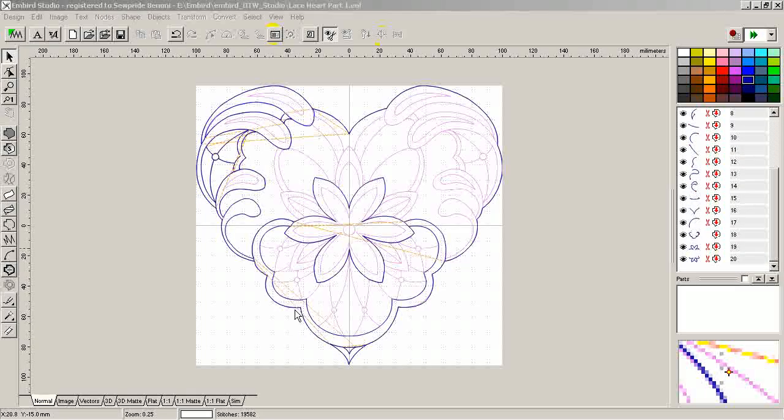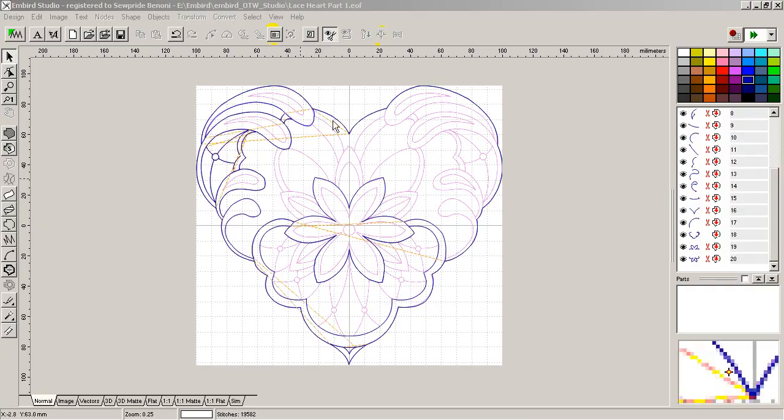Once the tree is finished and everything is back where it's supposed to be, you should not see all these yellow and red lines. That's another way for you to double check and make sure that you haven't made a mistake. Okay, so let's go back, take the jumps off.